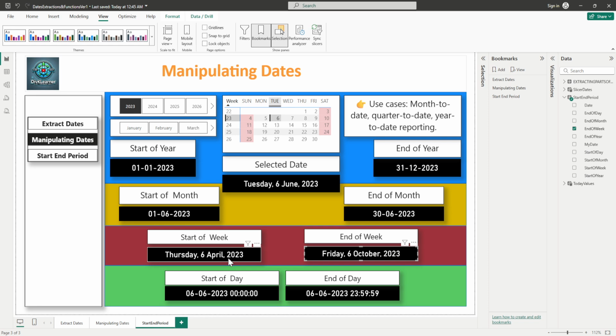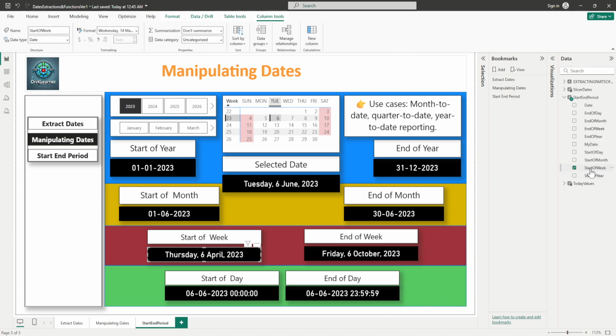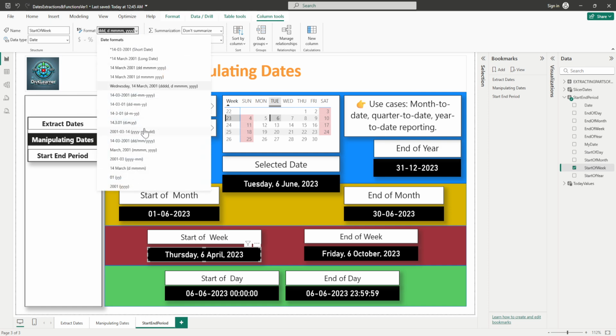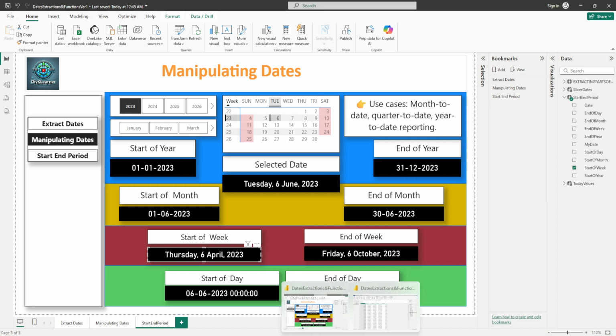Let's do one thing in order to troubleshoot it. I'm going to go here, and instead of this... that's a problem. I'm showing the end of the week from the start end period.